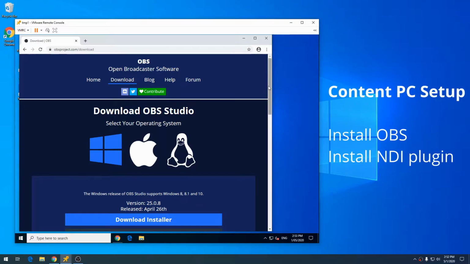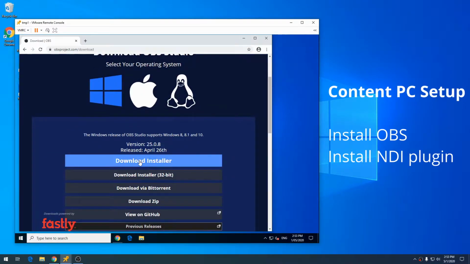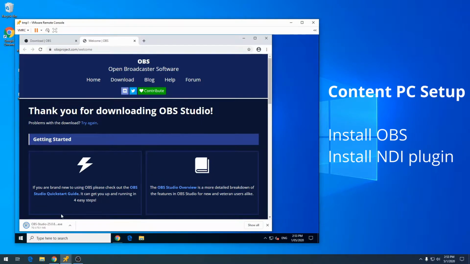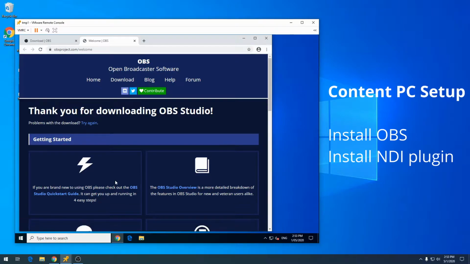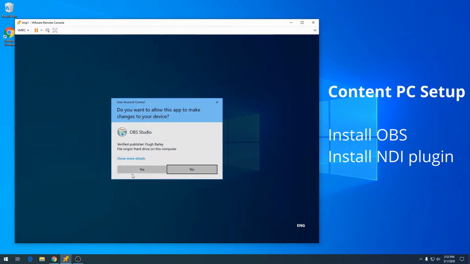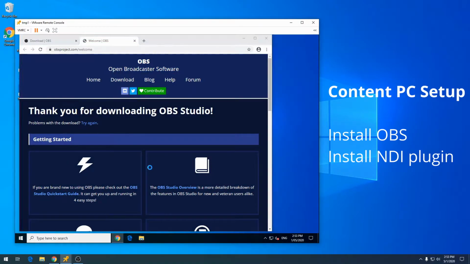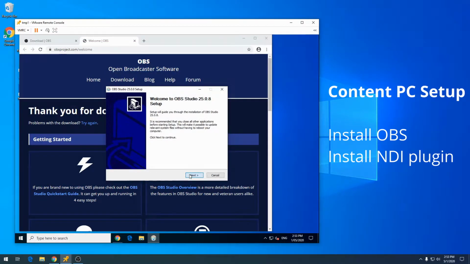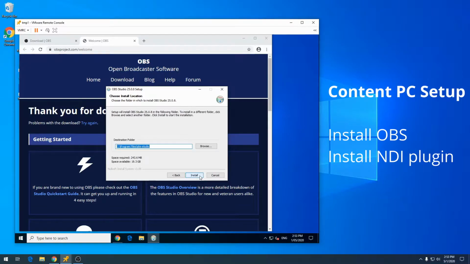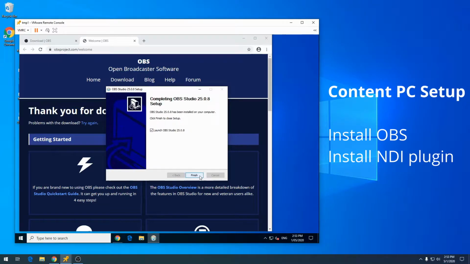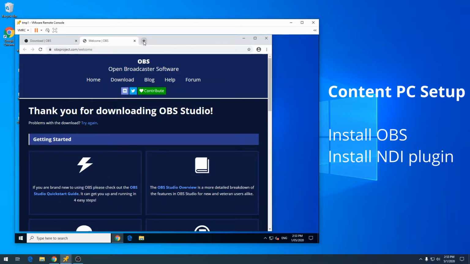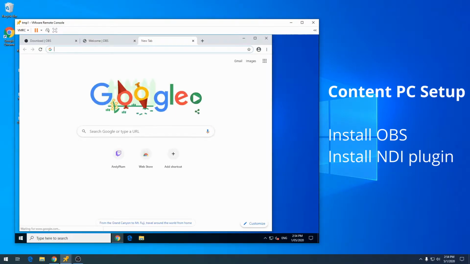So this part of the process is really easy. Literally we're just downloading the OBS application and the NDI plugin to both of our computers and installing both of those installer packages. You can follow through the steps on screen, but it's really just showing you what it looks like when you browse to those websites, where to find the links, and it's 4 minutes of just running installers that you can click next through.